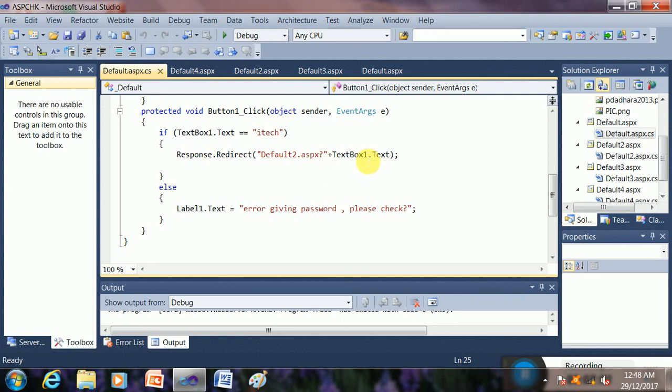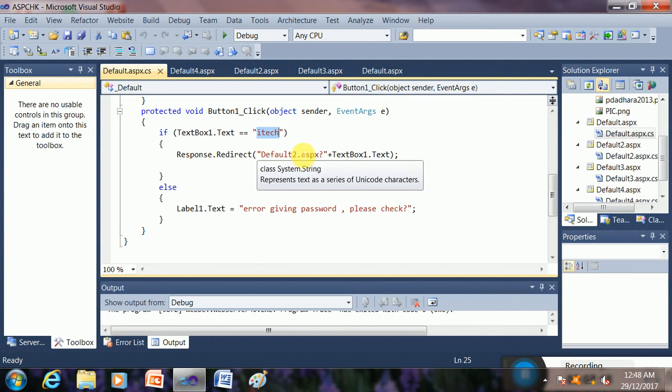The string is textbox1.text, whichever value is here, and this string is carried along with the command Response.Redirect, and it goes to the page default2.aspx.